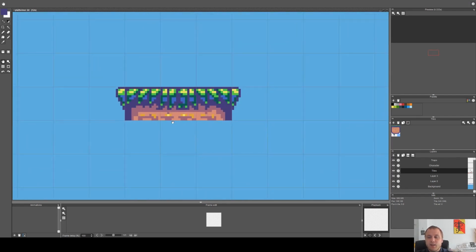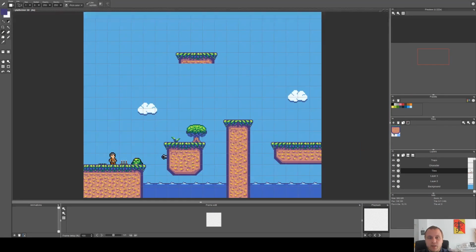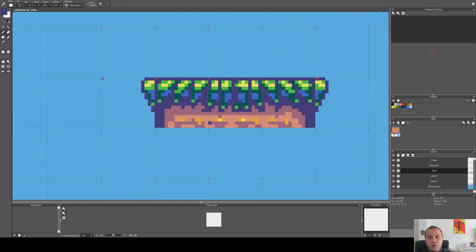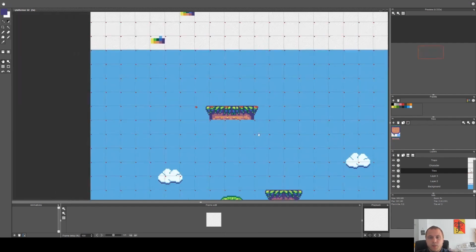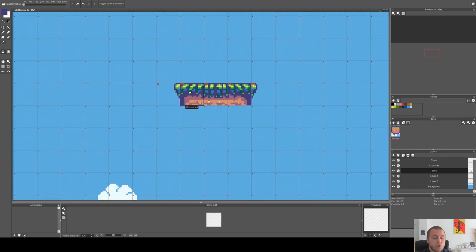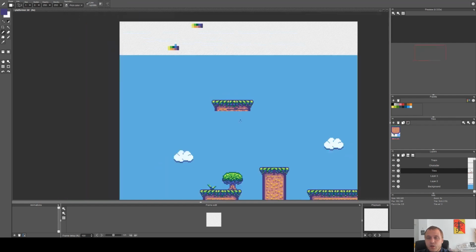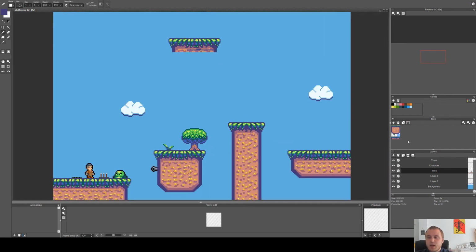So in this special case, I won't be drawing over these, because if I do, you can see I change all of them. And you can actually press Tab to see which tile belongs to which part here in the tile set. So what I actually want to do is map out new tiles by holding Control and just left clicking. And right now you can see I added our new tiles over here. And if I were to draw over these, you can see it's not influencing these ones because I created new ones.